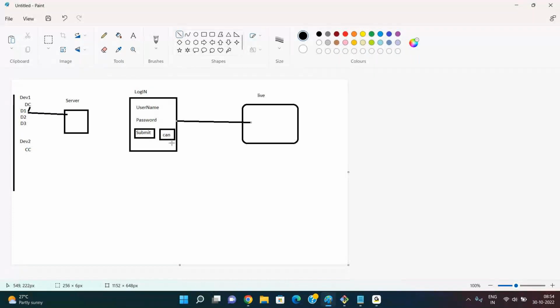Assume Flipkart or Amazon, the e-commerce sites, having this problem just for 5 minutes. How much business are they going to lose? Just for 5 minutes. So now we have to resolve the issue. The login page has an issue. We have to resolve it. Now, how to resolve it? Resolving means whatever the new code you implemented for the cancel button, take out the code.